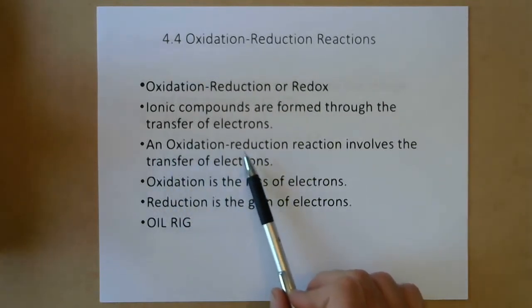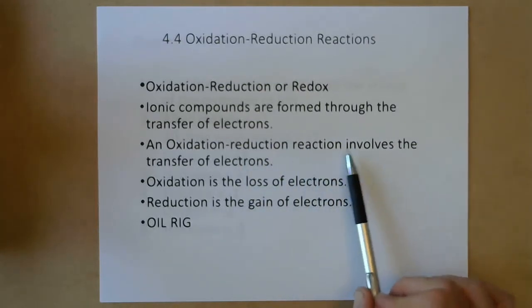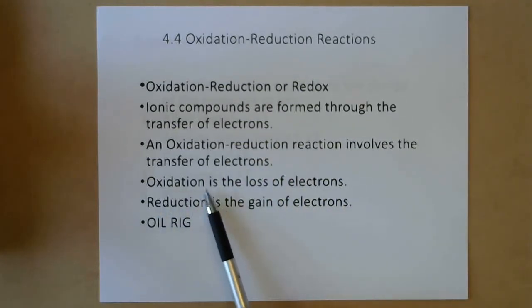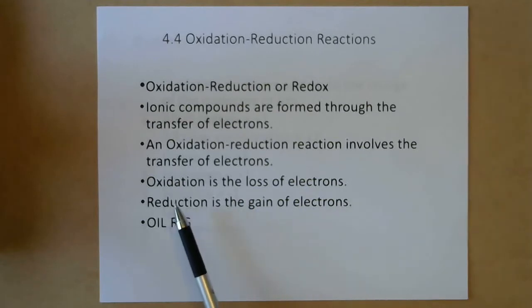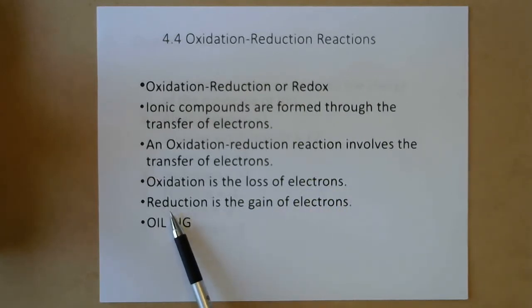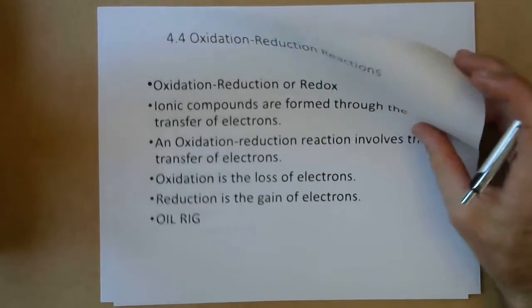In an oxidation or reduction reaction, they happen together because the electrons can't just disappear. It involves the transfer of electrons, so one thing gaining, one thing losing. Oxidation is the loss of electrons. So you're going to have half the reaction, or one substance in the reaction, that's being oxidized and it's losing electrons. And you're going to have the reduction half reaction, and that's the part that is gaining the electrons. They have to go somewhere. They're going to be gained by something. One way to remember this, OIL RIG: oxidation is loss of electrons, reduction is gain of electrons. Just a quick way to remember it, might help.